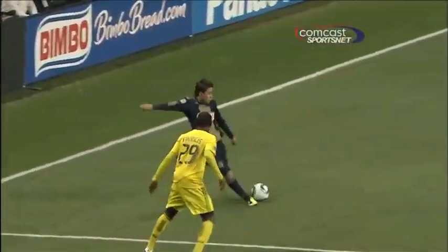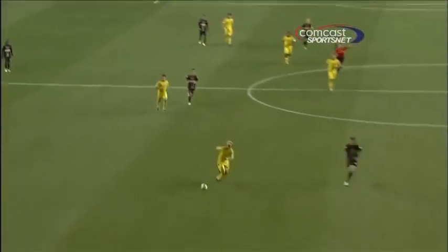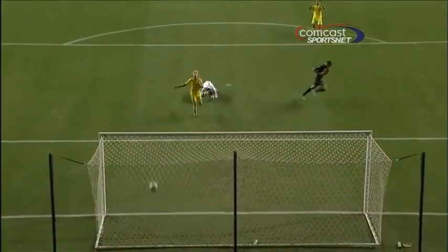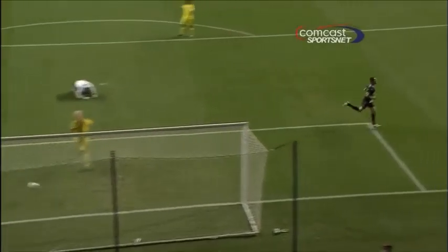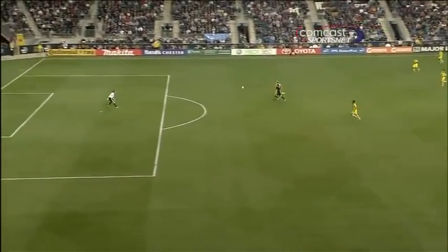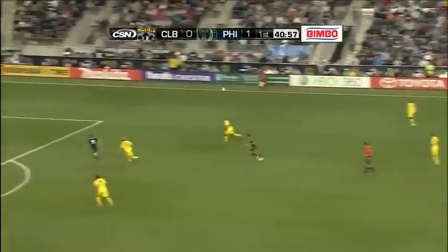Completely against the run of play, but if you do not put pressure on Roger Torres, he's going to kill you. And Sébastien Le Toux makes a ridiculously good run behind Eric Garrick. Look at this. Garrick can't find him. Perfect run from the center forward. The finish is easy, but when you're scoring goals, it's so important in a big game like this.